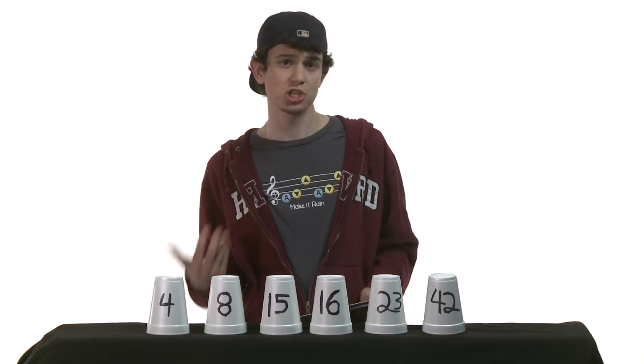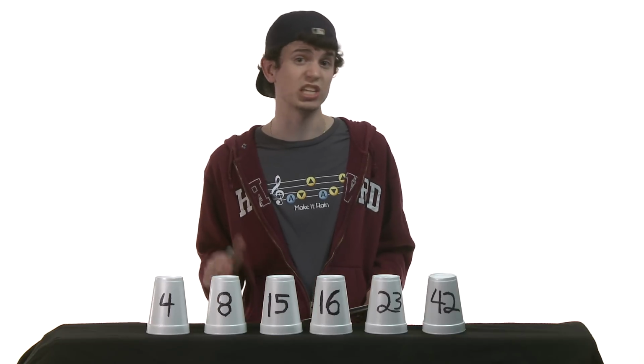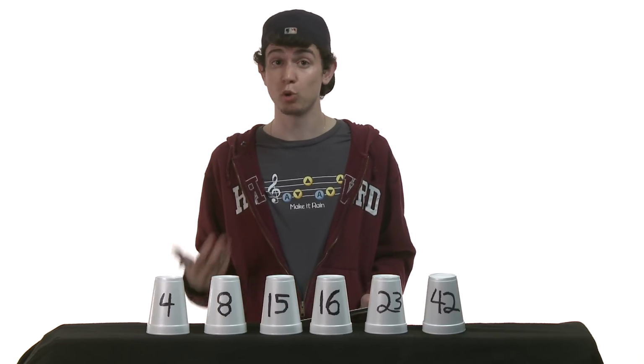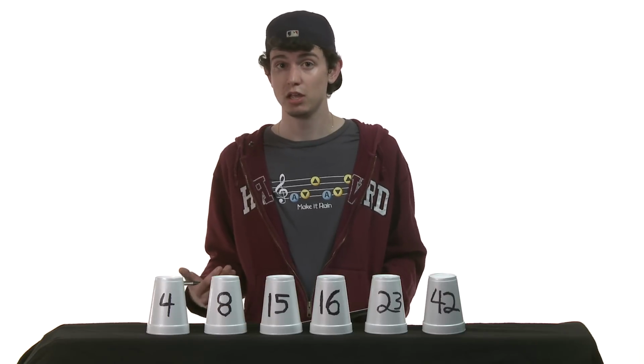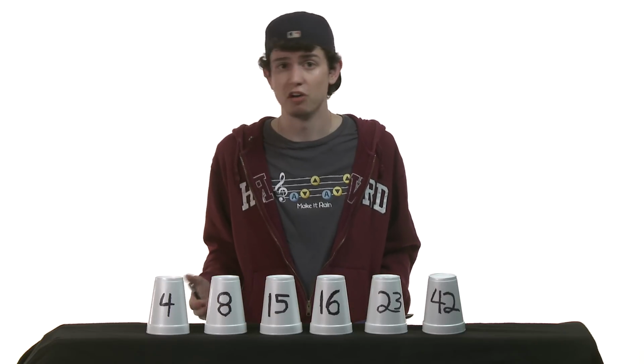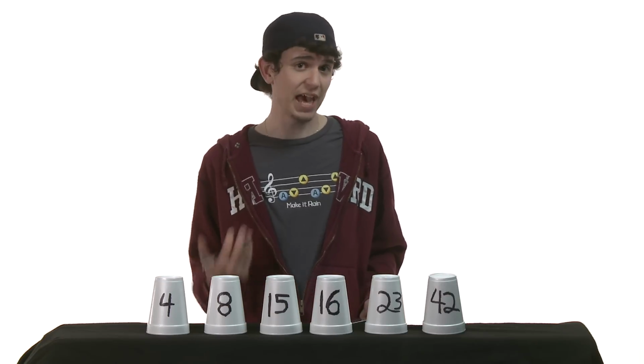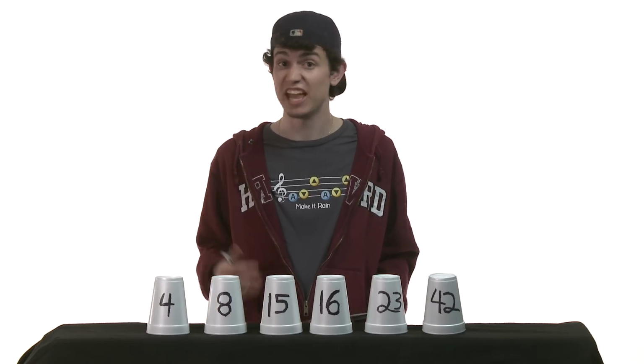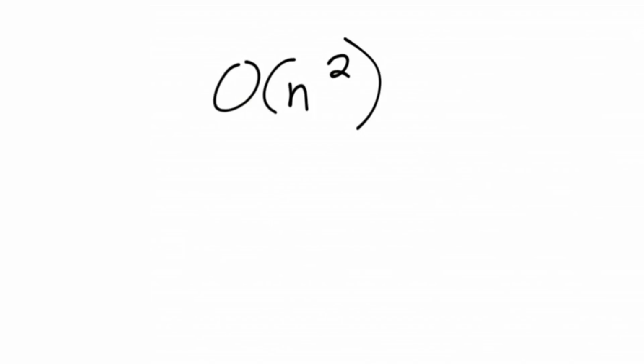What if we ran insertion sort on an already sorted list? In that case, we'd simply build up the sorted portion from left to right. So we'll only need on the order of n steps. That means that insertion sort has a best case performance of n, which we represent with omega of n.